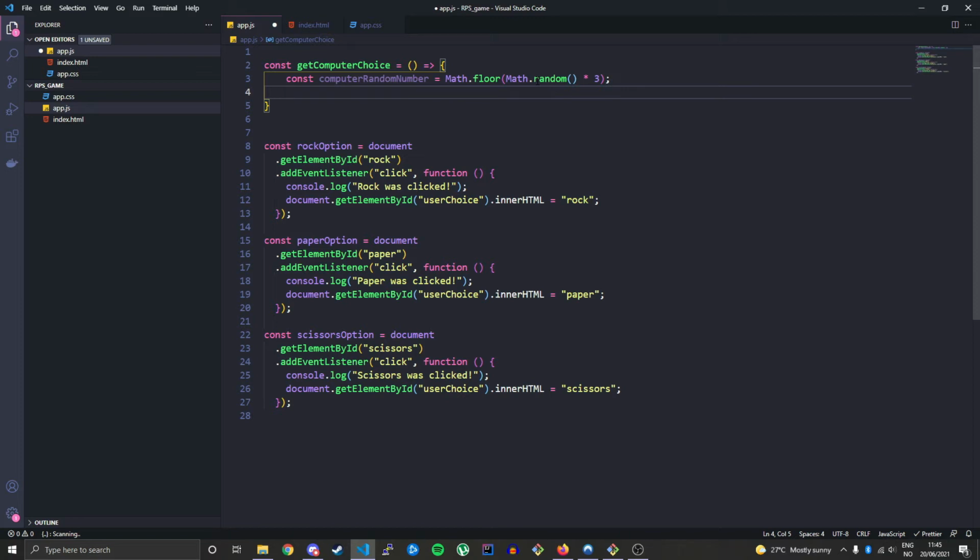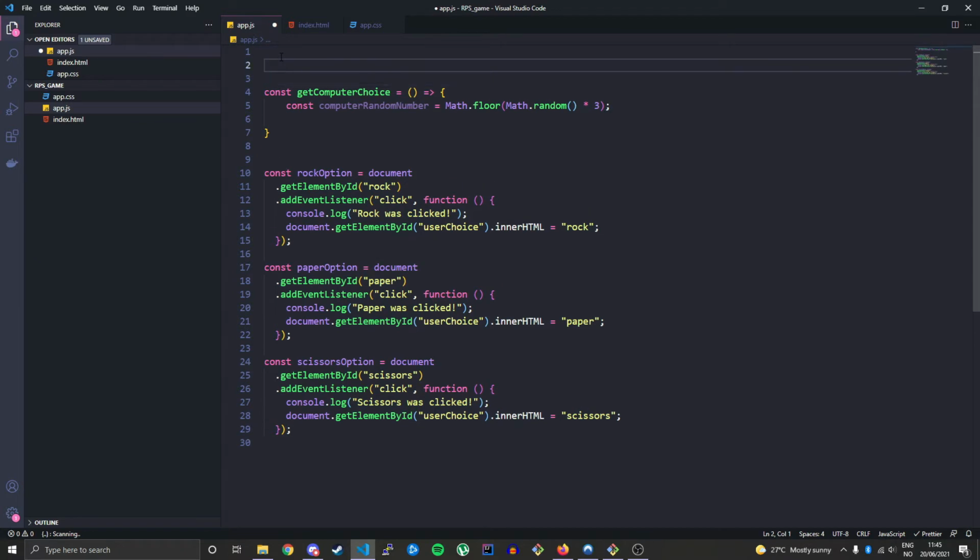And then we will convert this value into some kind of choice that makes sense in the rock, paper, scissors frame of mind. So 0 doesn't make much sense. We need to convert that into rock, because we'll say that's the first element of our array.